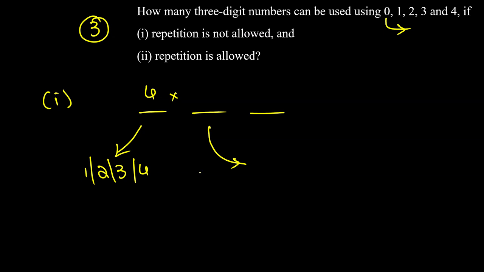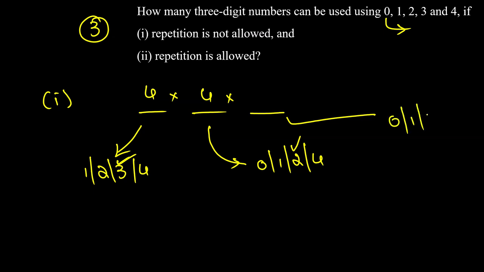Repetition allowed or not allowed? Repetition not allowed. So let us say 4 is used already. Then what are the numbers available? 0 available, 1 available. Okay, again, to avoid confusion, I'll say 3 is used. Now the digits available are 0, 1, 2, 4. How many digits are available? 4. Then this slot is filled by 2. Let us say 2 is used here. Then for this slot what are available? 0, 1, 4. 3 are available. 4 into 4 into 3, 48.